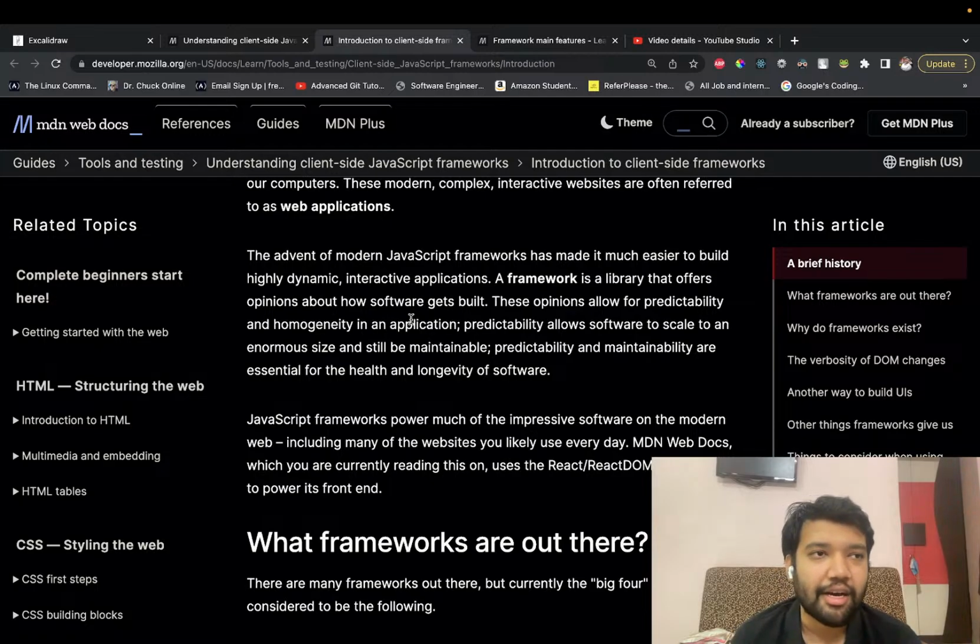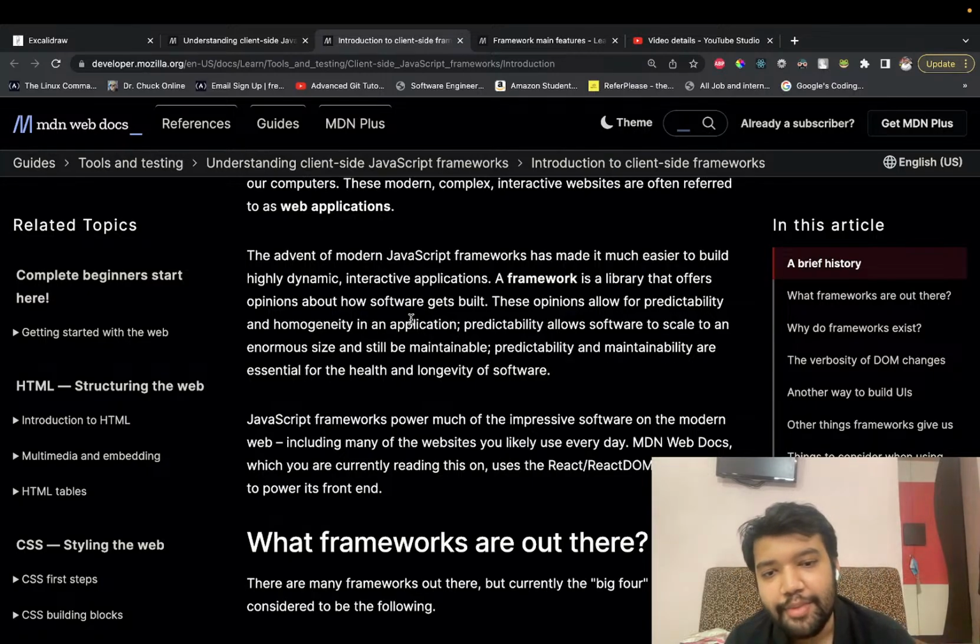So that's the difference between a framework and a library. A library has almost no opinions, while a framework has a lot of opinions and a lot of pre-chosen libraries, utilities, and functionalities added that help you build a proper app, but then you don't have the control to actually choose them.